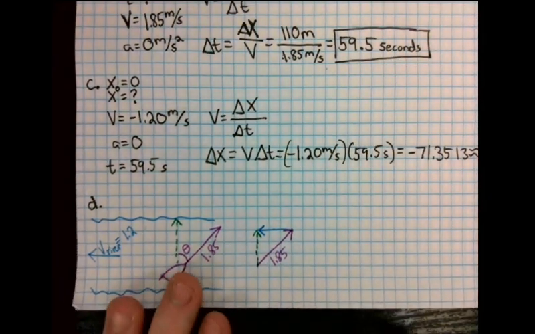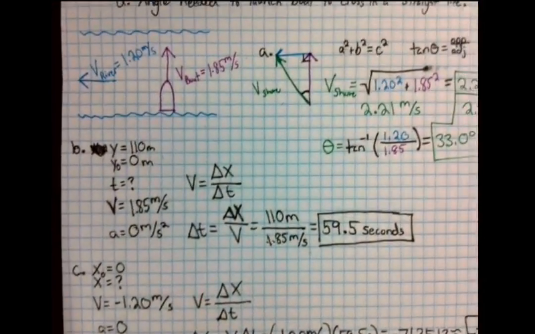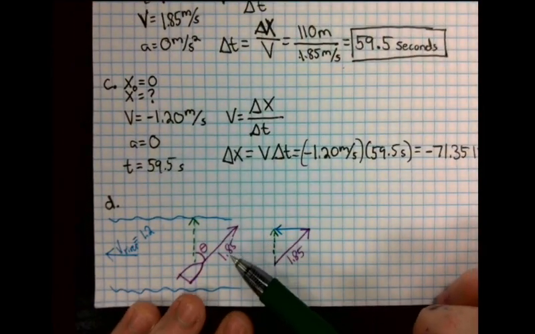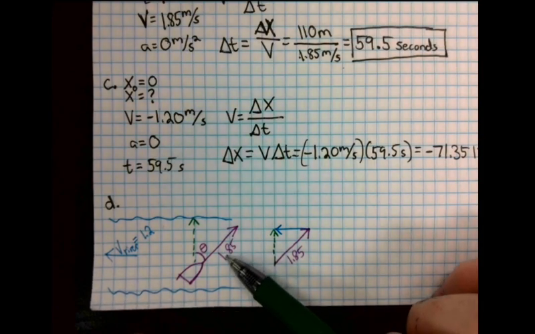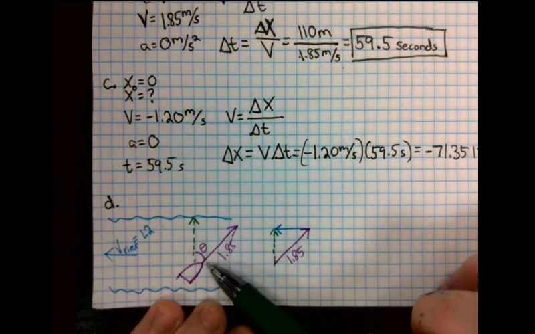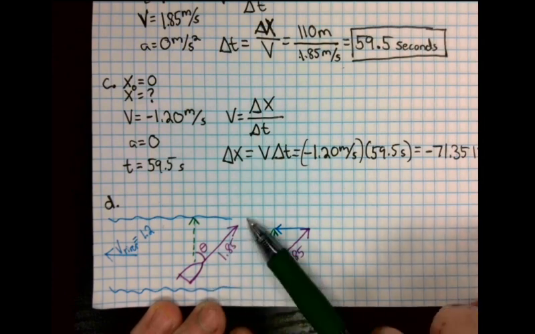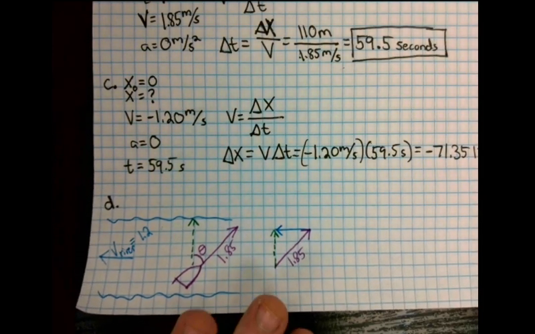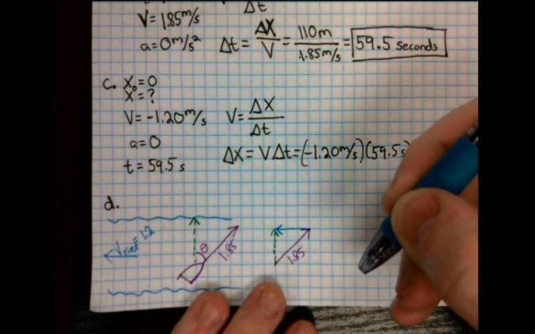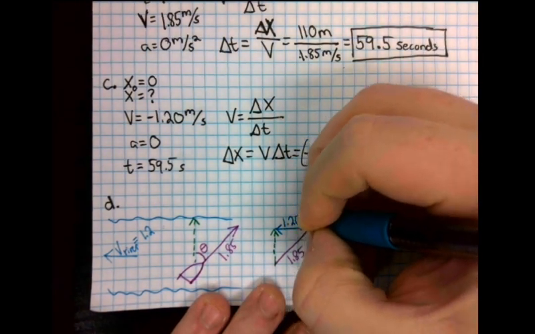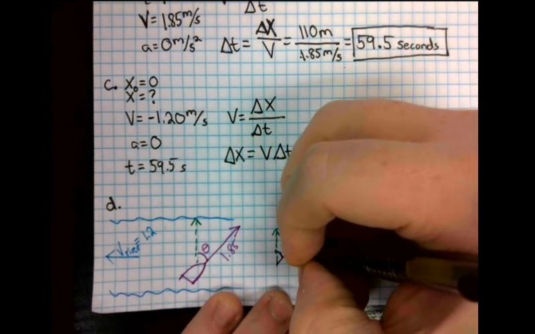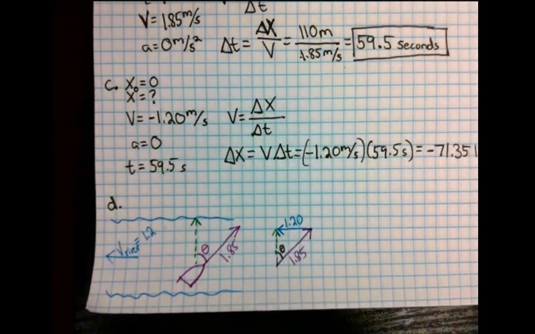So the big mistake is you might think, well, it's just going to be this 33. We solved up here that the angle it makes is 33. But now we're switching it, and we're going to try to make our speed be the hypotenuse. It's going to be the biggest angle of our triangle. So what we need to do now is plug them in. Let me get my 1.20 here. We want to solve for this theta, that angle right there.